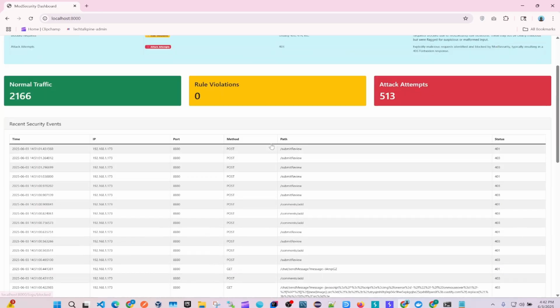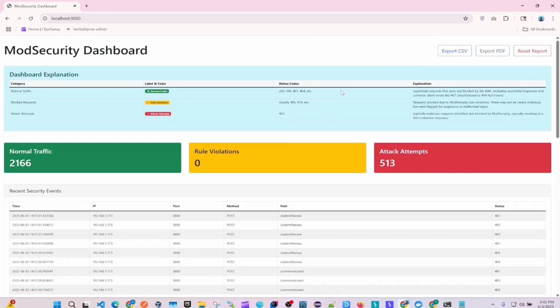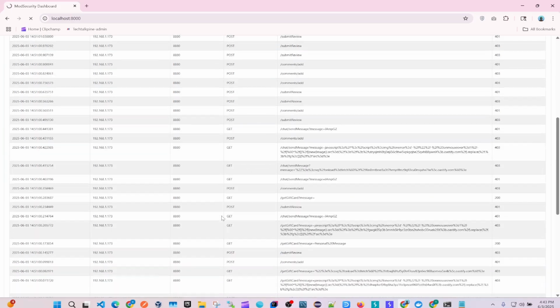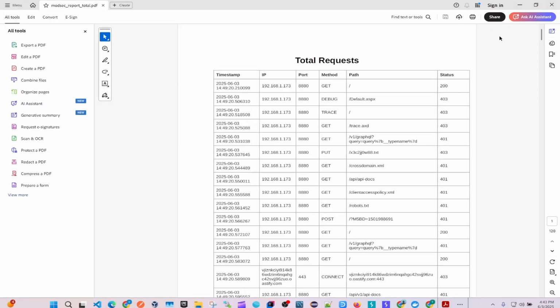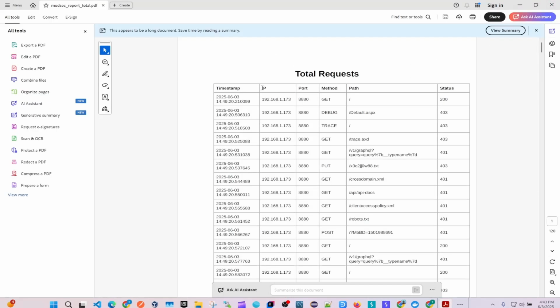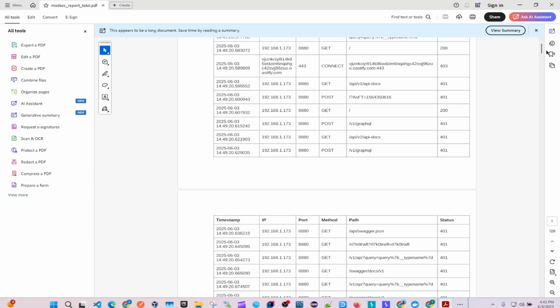Now with that being said, let me go ahead and demonstrate that it does actually export to PDF as well. This is a very nice dashboard, honestly. I'm proud of it. Let me try to export this. You'll see in a minute it will pop up and I'll be able to open it. Since the data is huge, most of the time you might see it doing this thing on top, as you can see here, but eventually it's going to download the PDF. Let's give it a little bit more time. Okay, it opened already. So this is how it shows you the total requests.